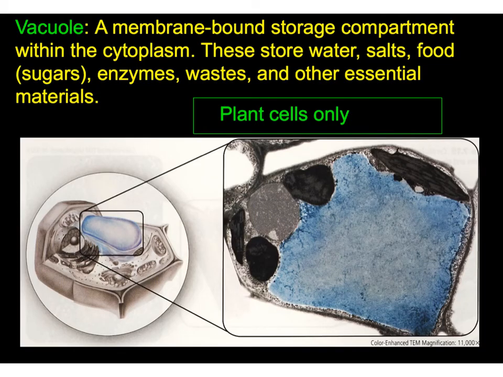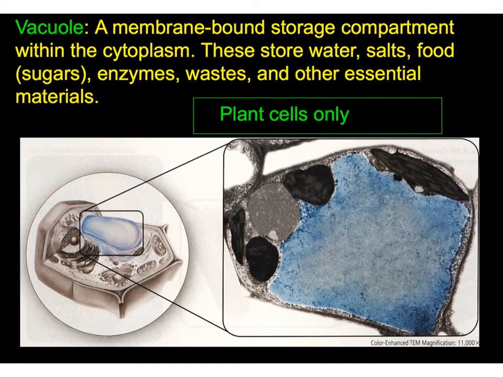Vacuoles. Now here's another one where this is technically not 100% correct. There actually are lots of vacuoles in animal cells, and they do lots of really cool things. Like there's some that actually have iron in them, and they align with the magnetic poles, the magnetic field of the Earth, and we believe that's how a lot of these animals are able to navigate, like birds and butterflies and things like that, using the magnetic field.